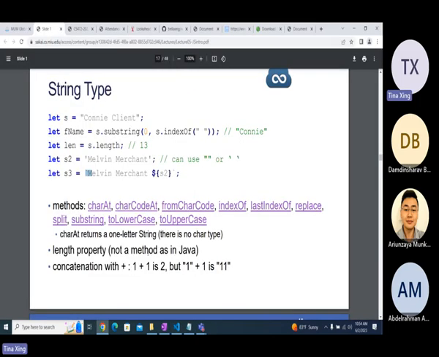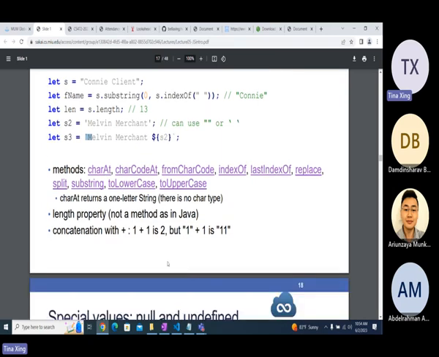String also has lots of built-in methods you can use, like charAt, getting the index of a character, indexOf, lastIndexOf, and replace. Do you want me to show you those? It's the same as Java's. You are good at Java, so let's skip these methods. The ones you probably practiced a lot, like charAt and substring, are the same as Java.